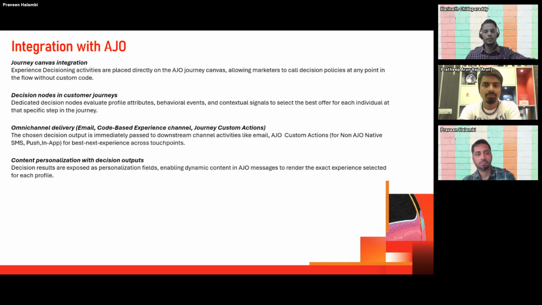Apart from that, you can also use it for web-based personalization, or maybe you can give it to a third party, let's say Salesforce, and integrate a push there as well. So it's not like it will only support the native channels, it can also support third-party channels as well. And for content personalization, you can bring in all those dynamic content, the profile attributes or the metadata from the profile, or the offer decisioning attributes from the out-of-the-box schemas, and put them into the email content for personalization.